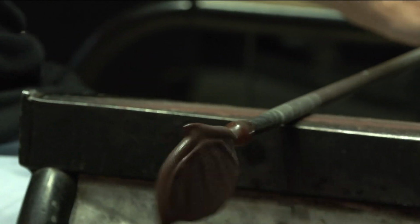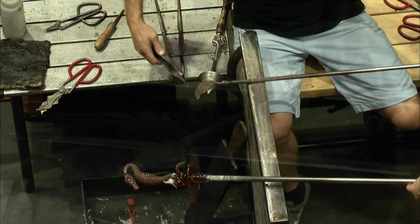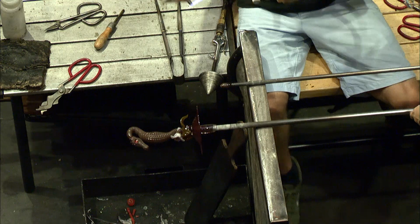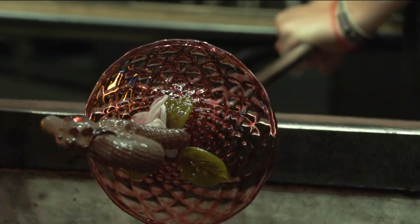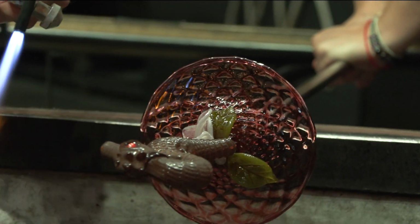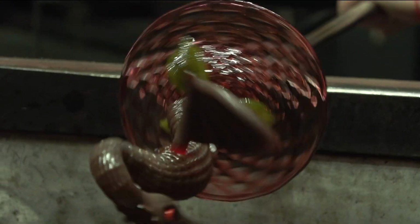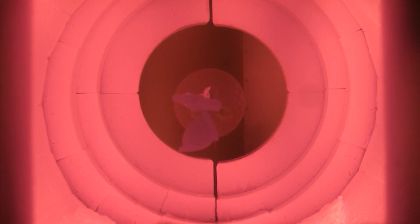If you want colors in very specific places, and you had a bubble, you could put one color on the top of the bubble and another color on the bottom as you roll through it. Or you can do things like this, where you're adding additions to the object. If you wanted the wrap texture to be a different color than the body, he matched them for this, but we could have rolled it through a different color and then attached it to the surface. So it's all about pre-planning and figuring out where you want different colors to be.